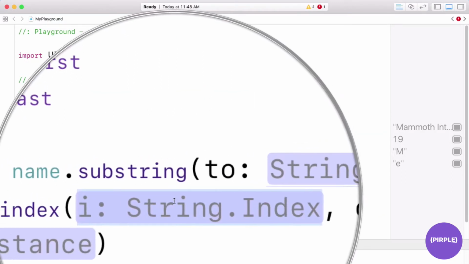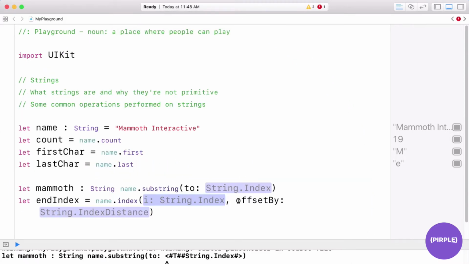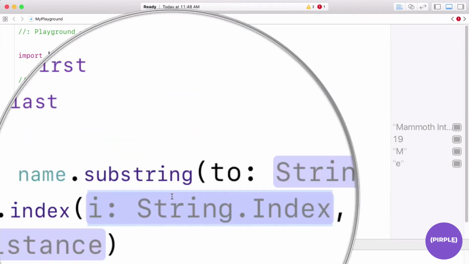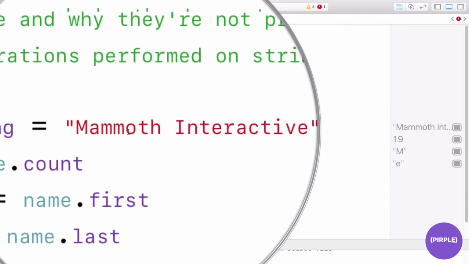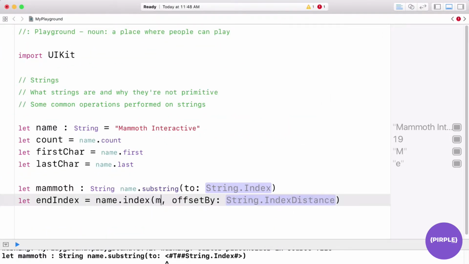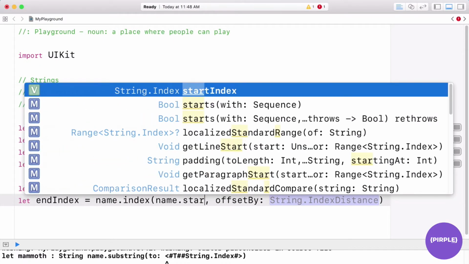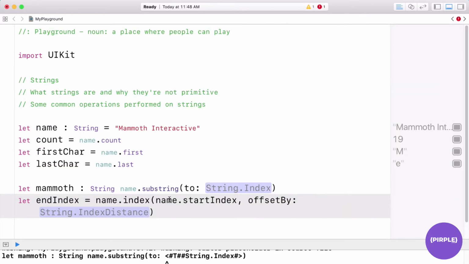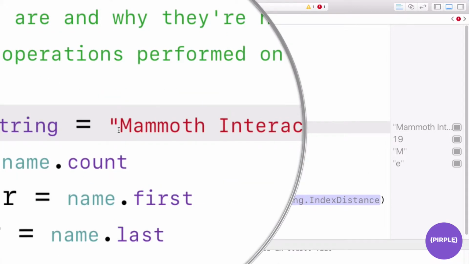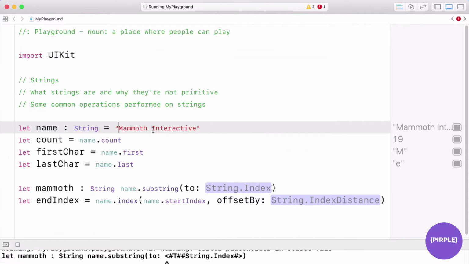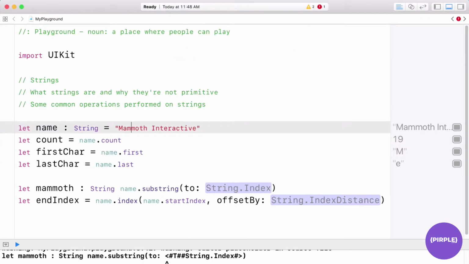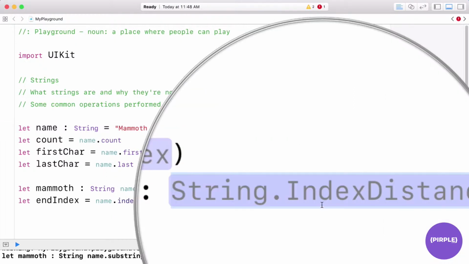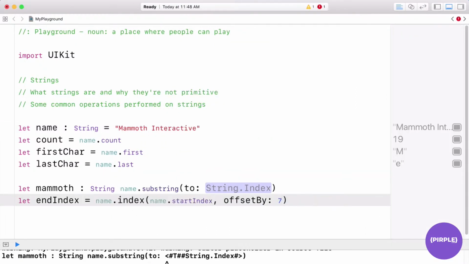So what this takes in is a start index here, and it takes in an offset by, so we can consider this kind of the end index. Well, for now, our start index is just going to be the very first index here, because we want the very first word. So we're just going to say this is our name.startIndex. Okay, so that will retrieve this index right here. So now it's going to take everything from the right onwards. However, we want the final index to be this guy, so we want to offset by 1, 2, 3, 4, 5, 6, 7. So let's just enter in 7 under the string.index distance.